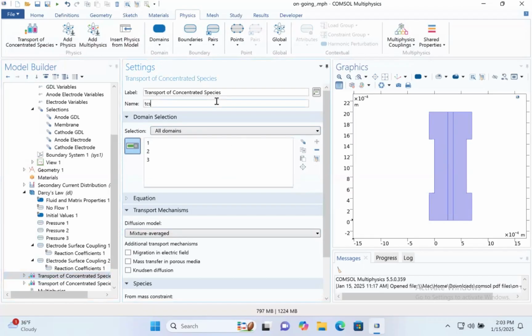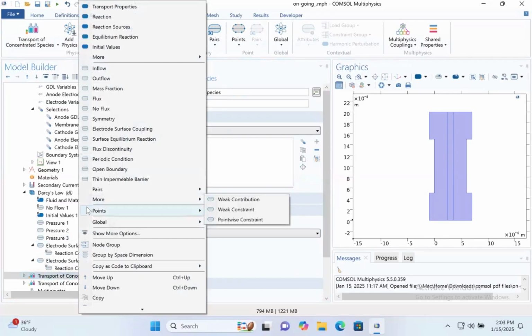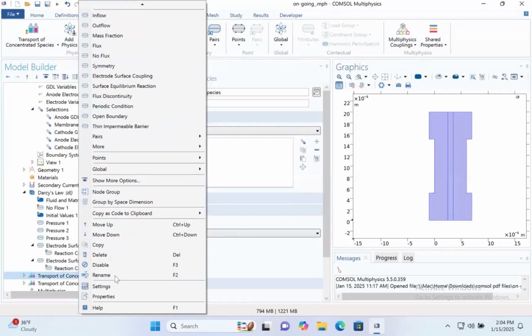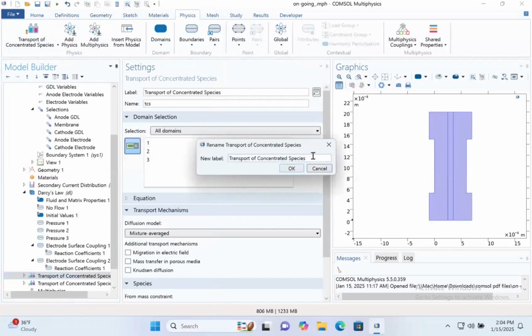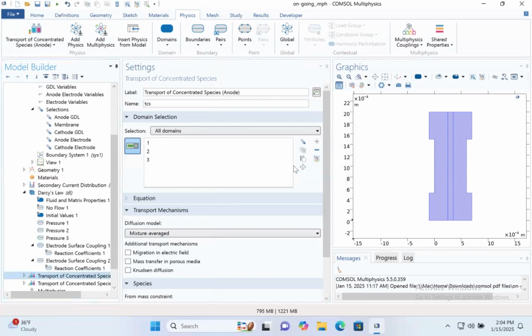We want to rename this to transport of concentrated species anode.